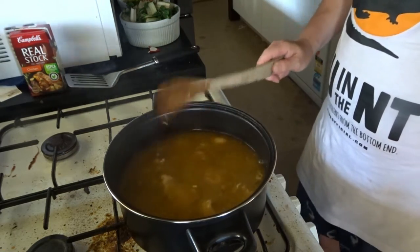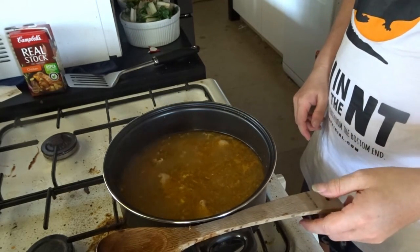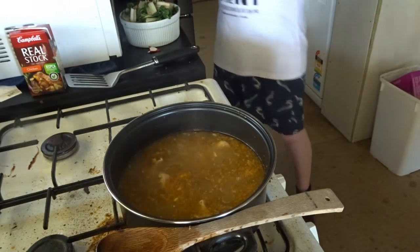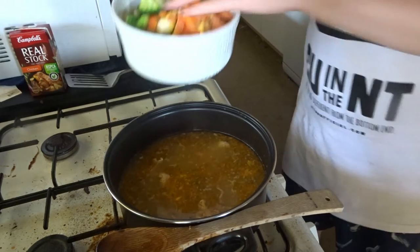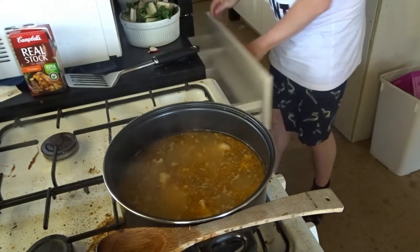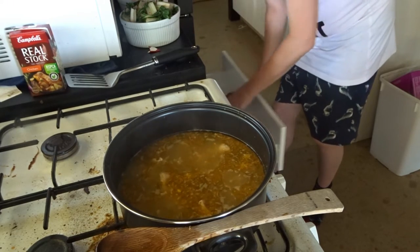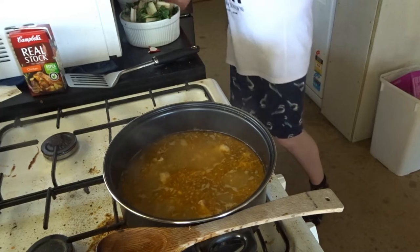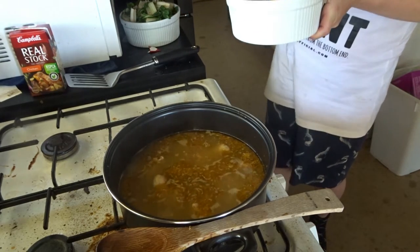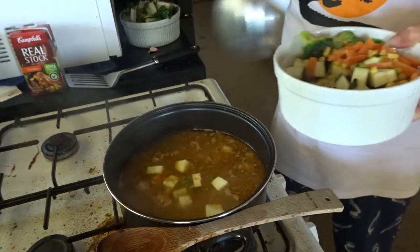Alright, so I think the first load of vegetables are going in now. That's these vegetables. Oh, crap. You know what I'm going to do? Because I know there's just going to be a splash, I'm going to grab this ladle and just place them in.